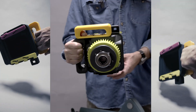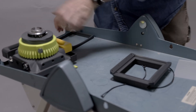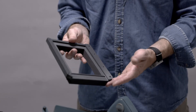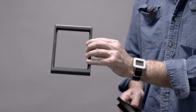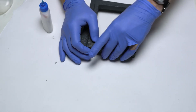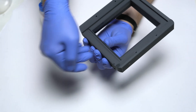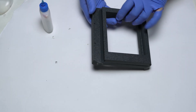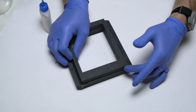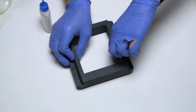Setting the camera aside for a second, let's take a look at the sheet film back. This back has two or three printed components: this one piece, this riser piece, and this sheet film adapter back. It also has this frame and this ground acrylic laser piece. The thick side matches the side where the film holder enters and exits, and the thin side goes on the back here. Hold them together aligned so that this wall and this wall are aligned and the hole on the inside is perfectly square.